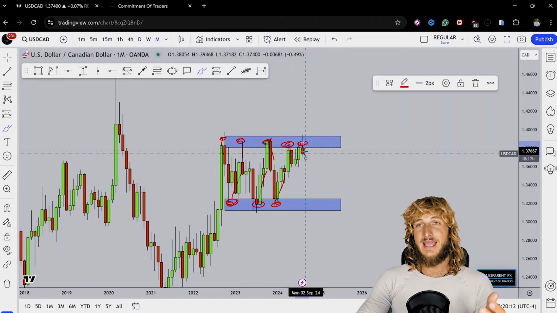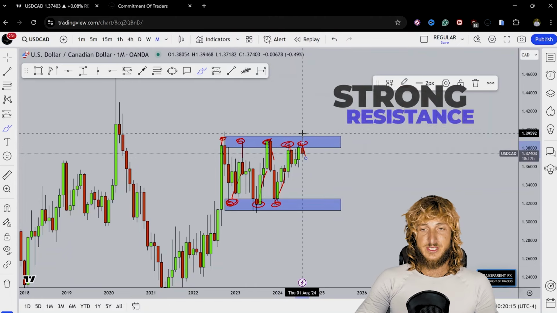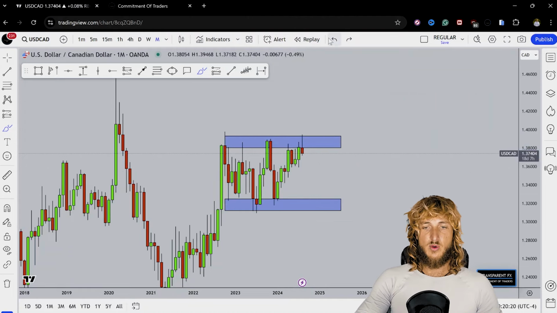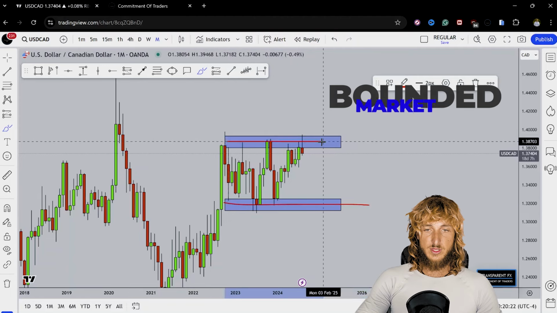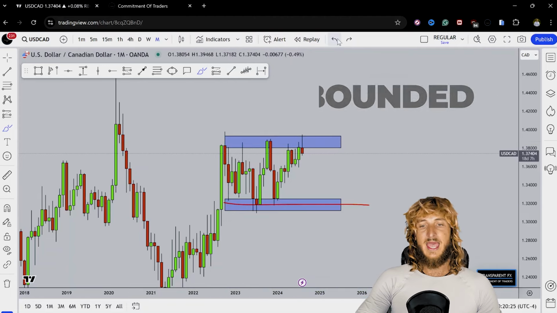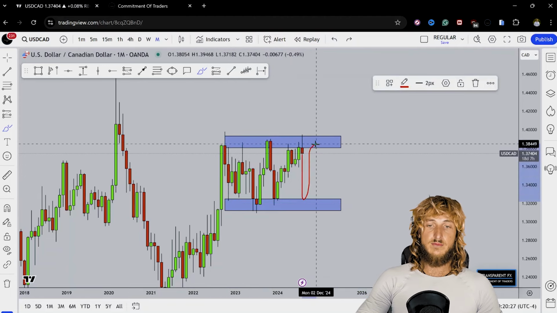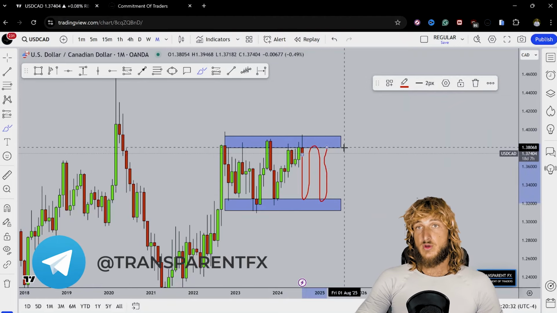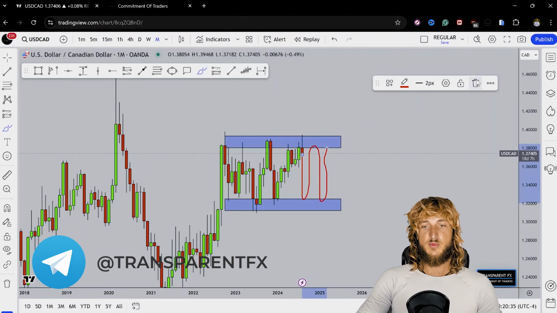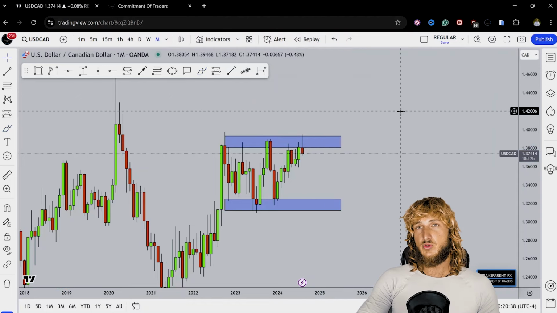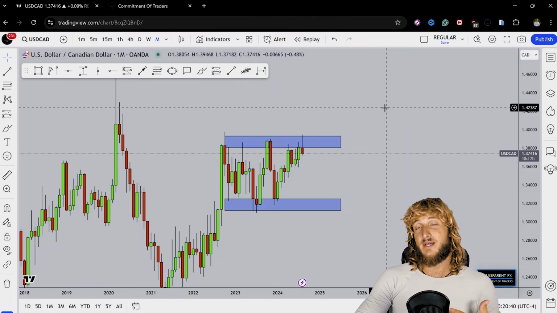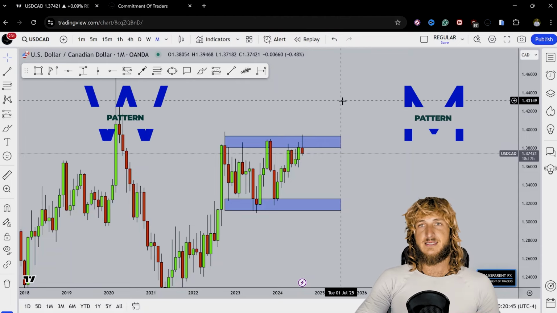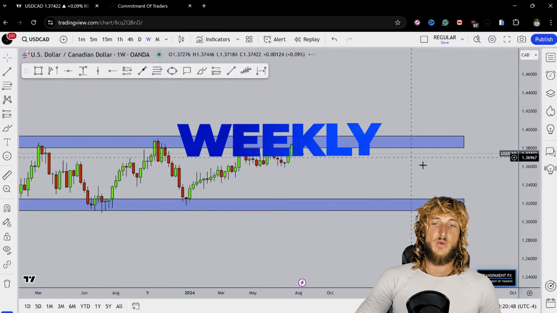And it is currently, as we're speaking, acting as resistance and making this market reject to the downside. So from a monthly standpoint, at the moment, this market seems trapped in between this resistance and support. And as long as the market continues to be in between these two levels, we could simply expect more horizontal price action to be created here for this market. We can also keep in mind that when there is a range-bound market, usually the most effective patterns, the patterns that complete the most, are W and M formations. So let's keep that in mind and drop down to the weekly time frame.